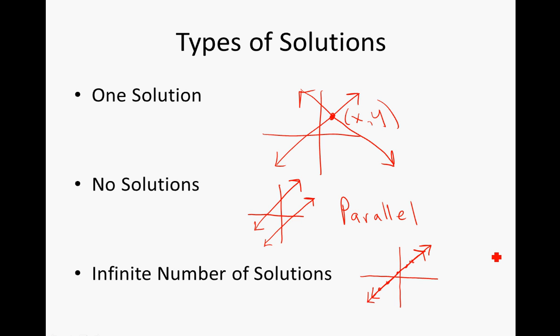So those are our three different possibilities for solutions. When we look at examples, one of those three things is going to happen. We're going to have one solution, and we'll actually want to know what that ordered pair is, that x comma y. Or there's no solutions, where, when you graphed it out, you just saw parallel lines. The third possibility would be, like we just saw, an infinite number of solutions, and you obviously can't give the ordered pair that's the solution because there are so many of them.